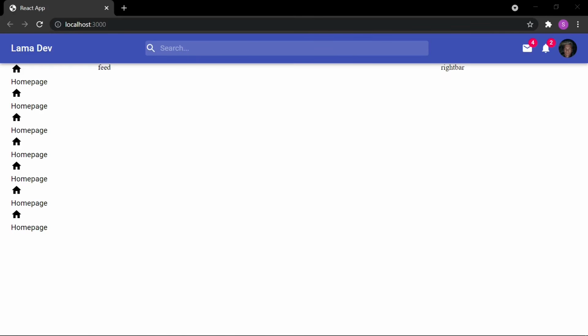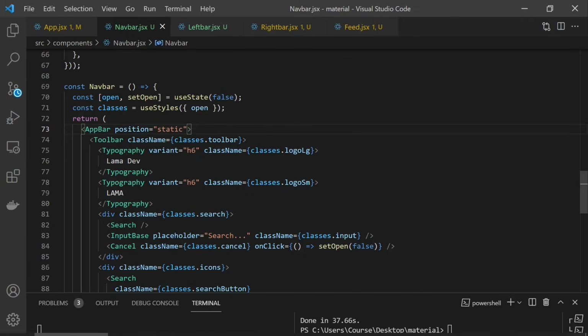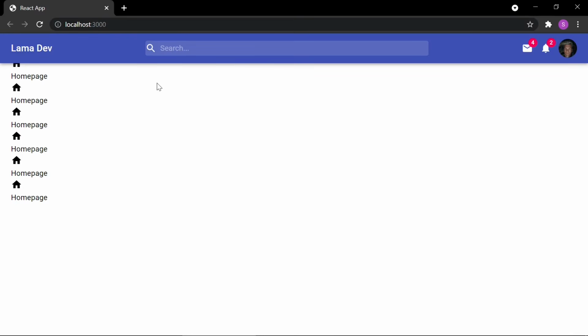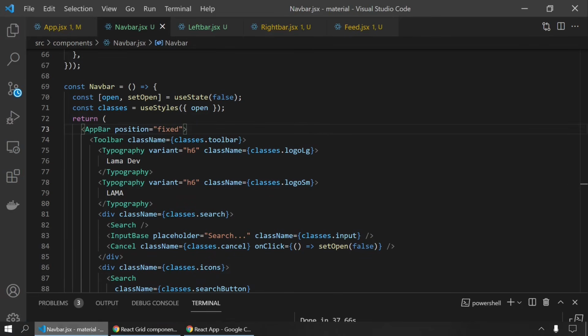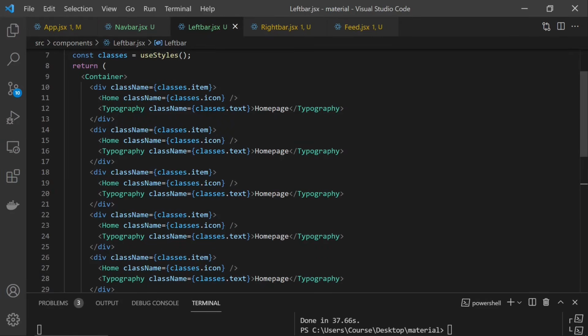What else can we do here? We can write, for example, fixed. If I do that, we are gonna have the same problem, but when we scroll our application, we are gonna keep seeing it. It's a better option, I think. So in this case, I can give some paddings here for each item. Let's do that. If I go to the left bar and for my container, let's say className, and it's gonna be classes.container.